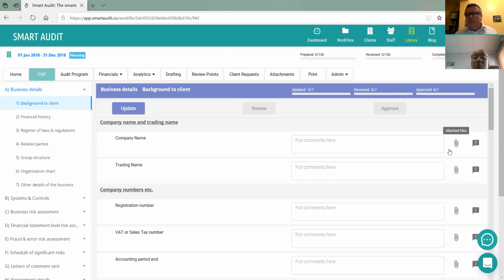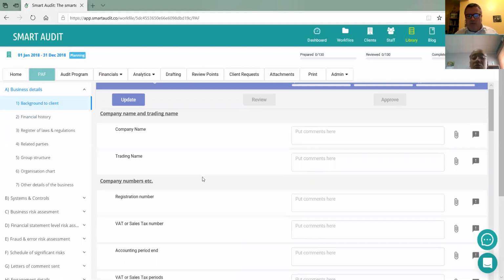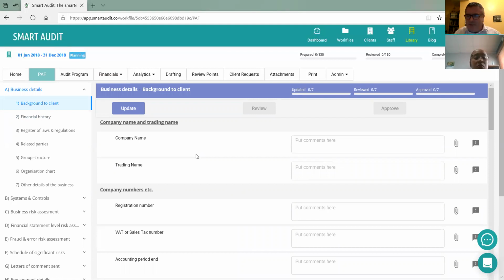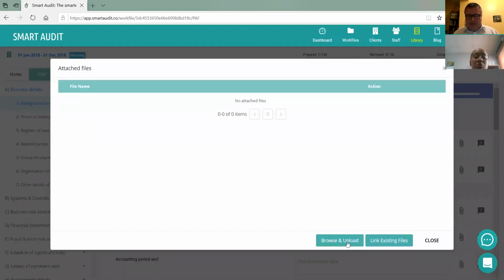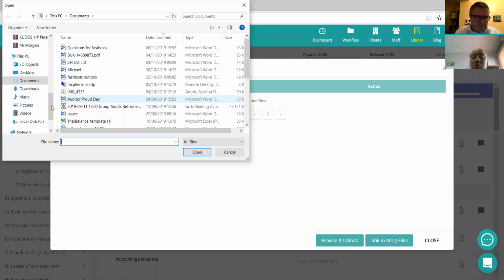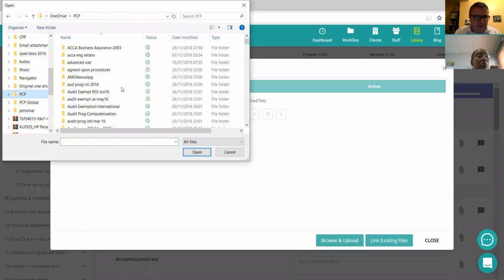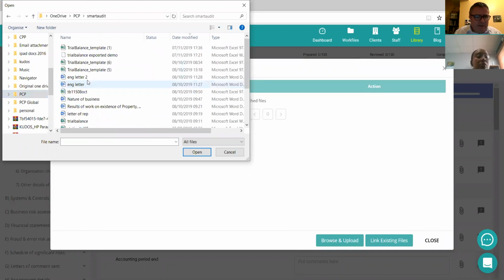So let's say, for example, you already have everything in a Word document, maybe the old PCP permanent file, and rather than copy and pasting into the relevant boxes, you may choose just to attach the relevant file. So you click on attach file, you browse your hard drive. If we go into PCP, I know where it is, Smart Audit file, and in here we have the nature of the business form, details for this particular client. You open it up and it uploads the file.